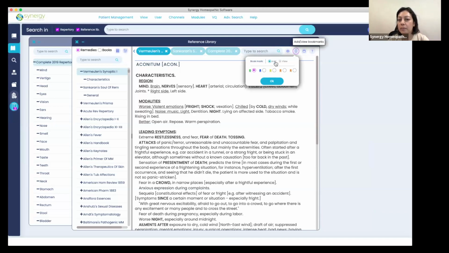You can see that right now it says add. You can choose if you have a preference for color. There are 5 colors here. I generally tend to use the latter 3 because they show up on the blue better than the first 2. So let's say I choose my yellow bookmark and I say add.